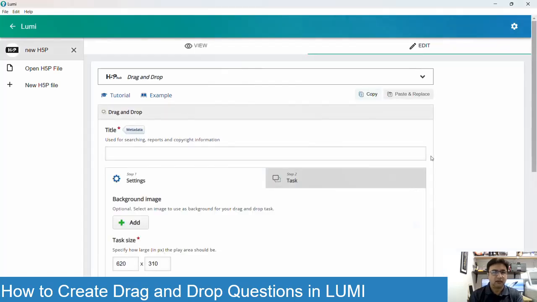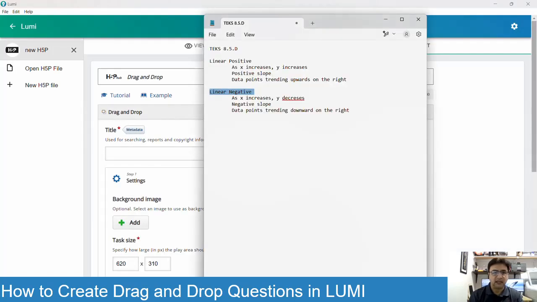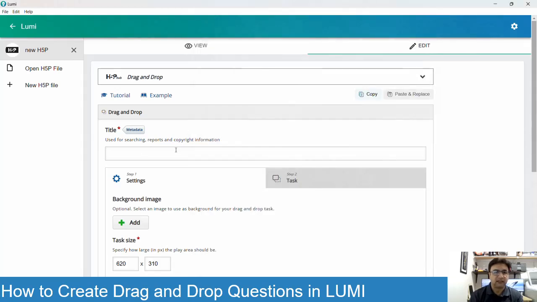All right, so here is the information that we need to input here so that we can create this into an interactive activity. All right, so title. So I'm going to say TEAK 8.5.D approximating linear relationship using trend lines.